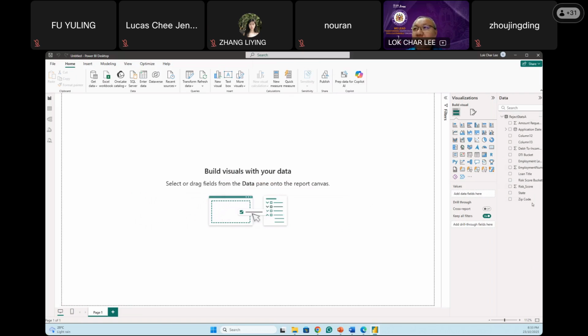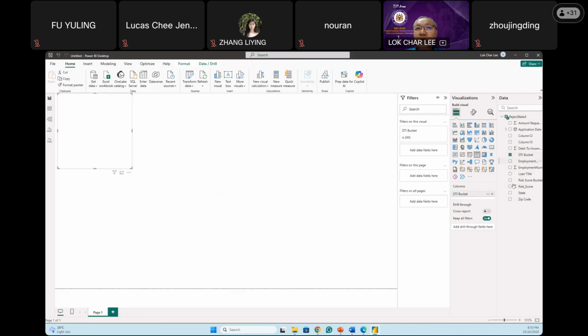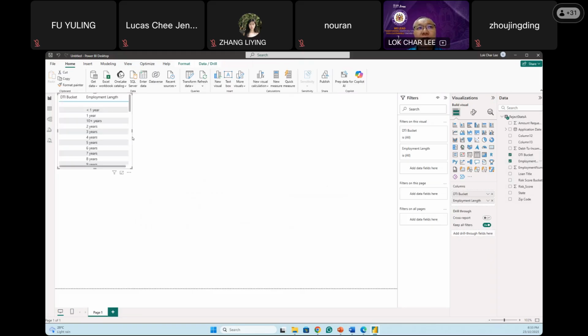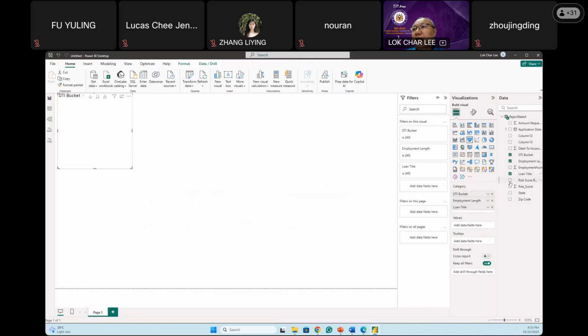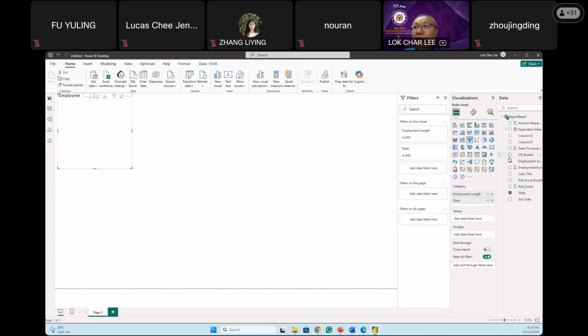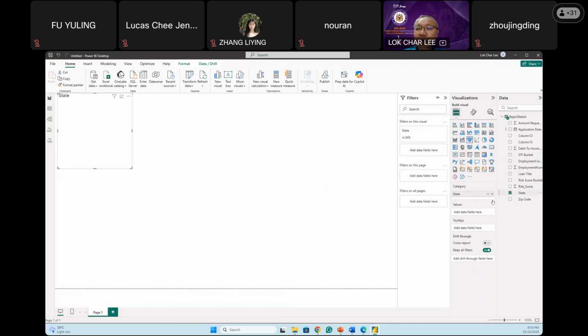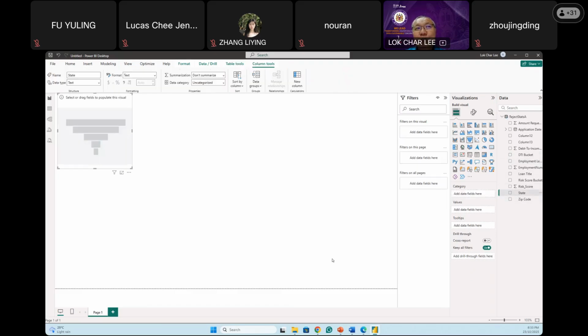So you can actually create something now. For example, you want to create a chart. You just click, and then you select the items. You can select a few items depending on the design. I have no idea what to design now, but if you have ideas of what you want to present, you can just click, select the items, and then present the result you want.